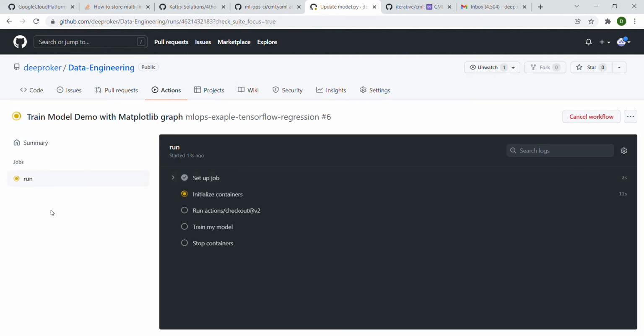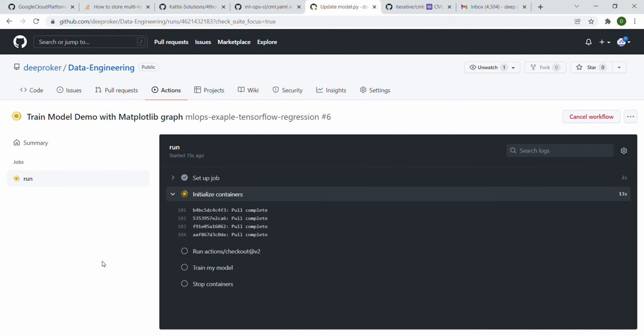It will again perform the same thing with the latest feature, which I'll show you when the model training completes. It will show a graph with all the predictions, training and test results plotted in an XY graph. So cool, the container is getting pulled. You can create your own container. I just want to reiterate this part.